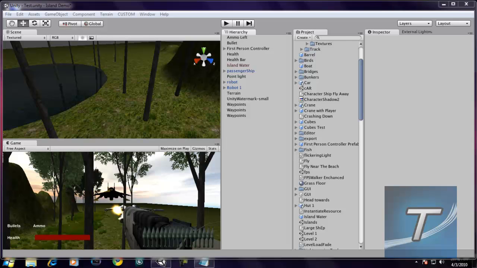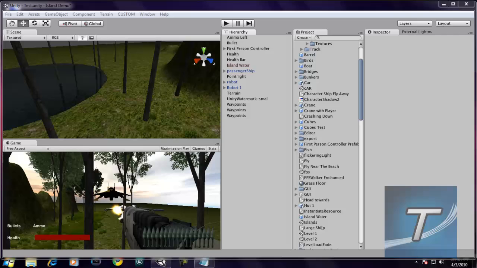I'm going to continue with the FPS tutorial, a short one on how to add a crosshair to your game, which will help add more accuracy to your game. Now this is really important because one of my subscribers had said that it's a little bit difficult to play without the crosshair. So yeah, I agree.